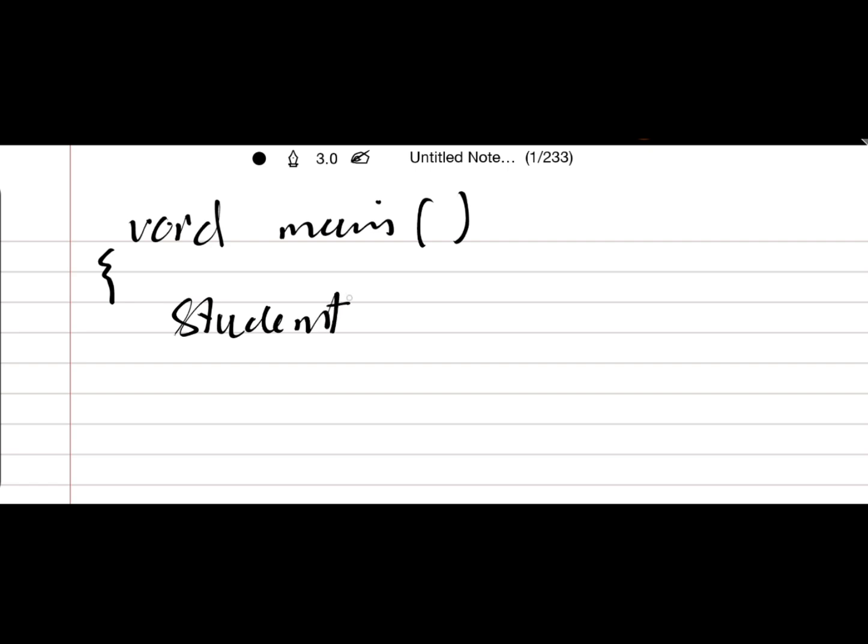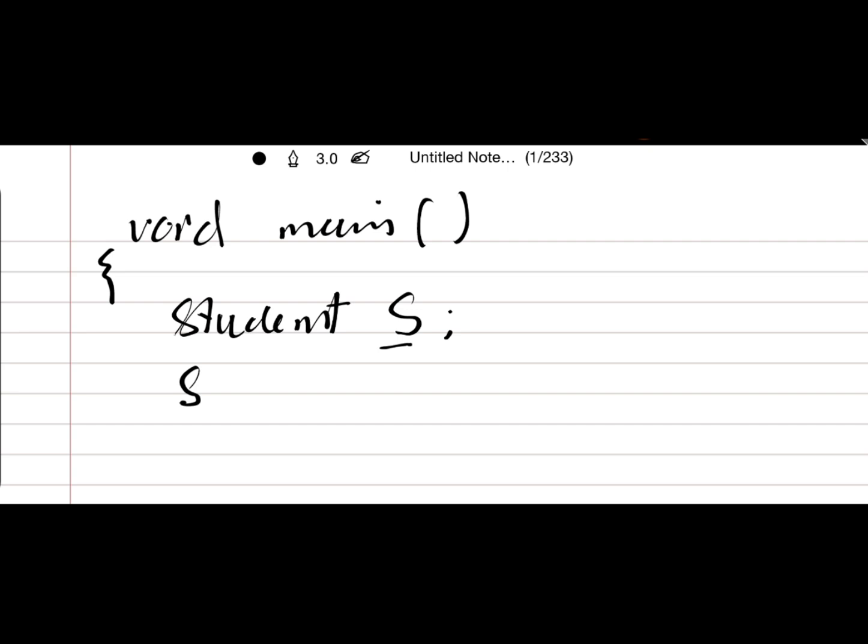For accessing the members of the structure, we are going to declare, like here we declare S. With that S we are going to access different values.